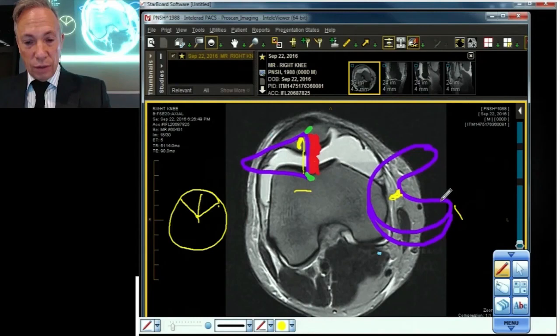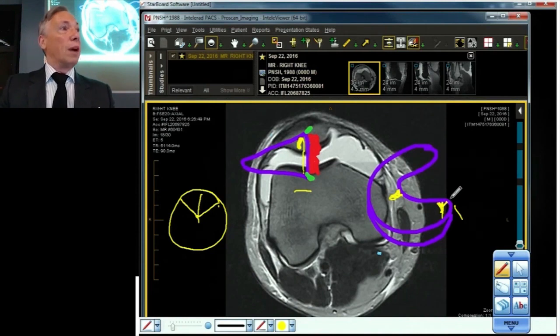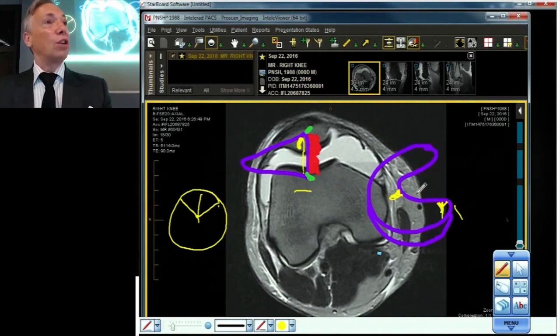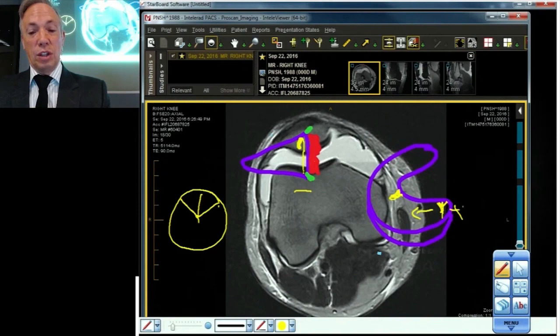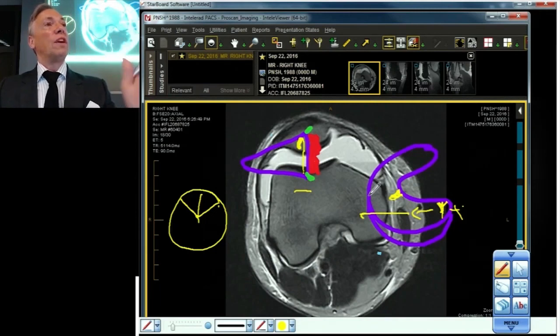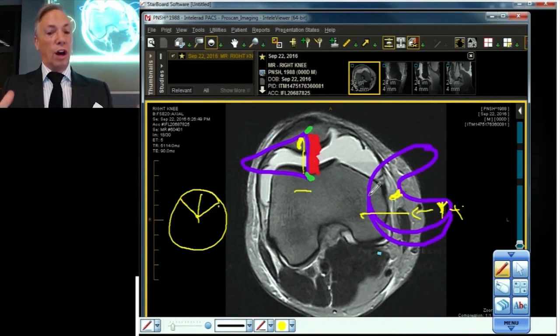Now, they both have the same consequence. But what happens if you have one of these radial tears and it keeps going back, to quote Chris Berman, and it keeps going back, and boom, it goes to the outer surface? Now we got a problem, right? The meniscus isn't anchored to itself anymore. Doesn't matter whether the ligament's still there. This is not attached to that. And so they spread apart, and the meniscus starts to float this way out of the edge of the femur and the tibia, and now you essentially have a meniscus that extrudes itself. So these very large radial root tears are problematic.